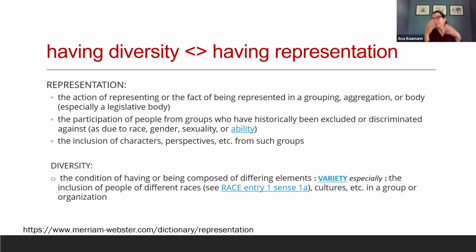So if you read the definition of representation, right, is it representing a group, a body? It can be from a historically marginalized group. What that means in my own head is that you might have a representation, say, of young adults in your study. It does not necessarily mean having diverse people in your study. So diversity to me means having different people from different representations and different backgrounds. So I just want us to think through the words that we use and how you are defining them in your research, because those things matter, right?